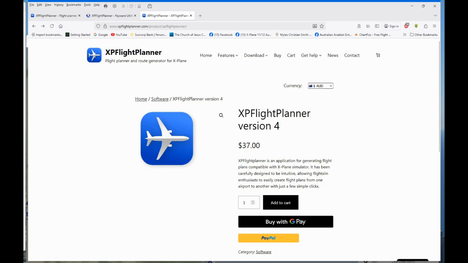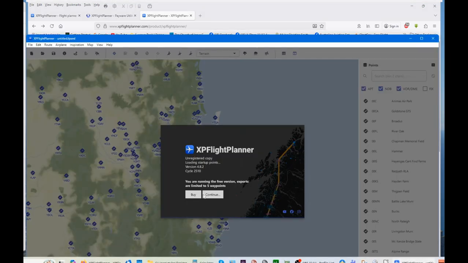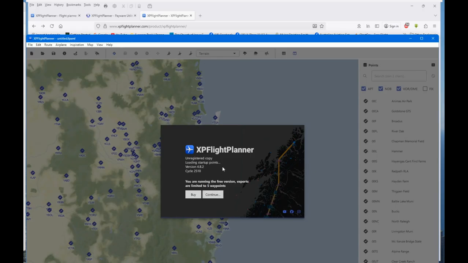If you press continue, you will get the free version, which will only allow you 5 waypoints in the flight plan. But in my presentation, we're going to continue with the purchased version.